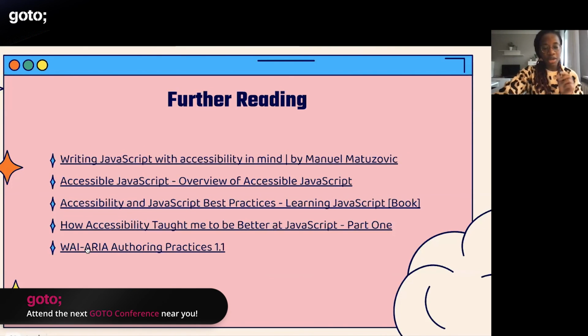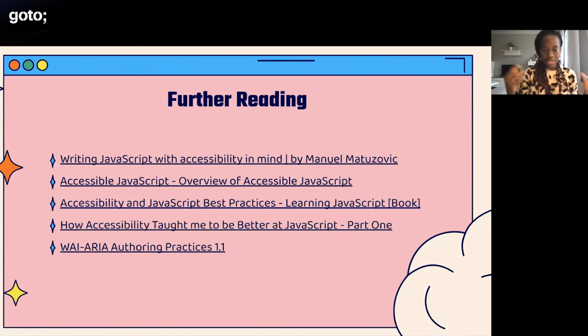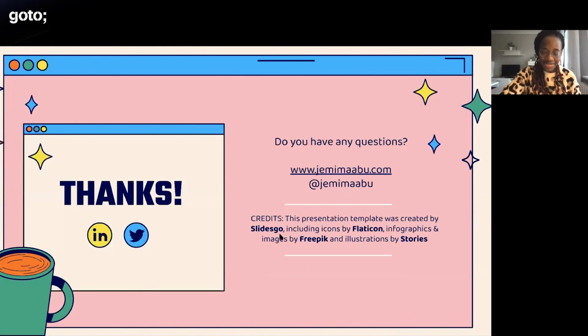And then also this one, I think this is my most useful resource right now. It's the WAI-ARIA authoring practices. So basically when you are creating a lot of custom elements, you may not know which ARIA roles to assign to them. Because if you're creating a custom button, then you know that the role is button. What about when you're creating a custom tabbing element or a custom select dropdown? So this basically just lets you know which role to assign to which components, depending on what you're building. And yeah, that's about it.